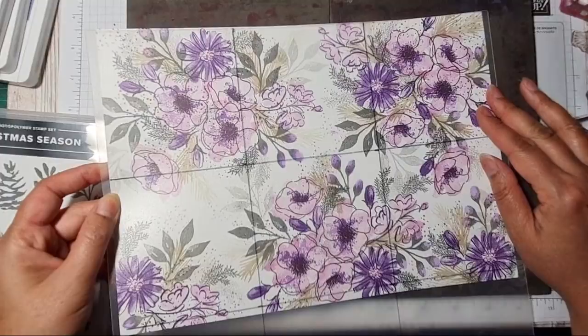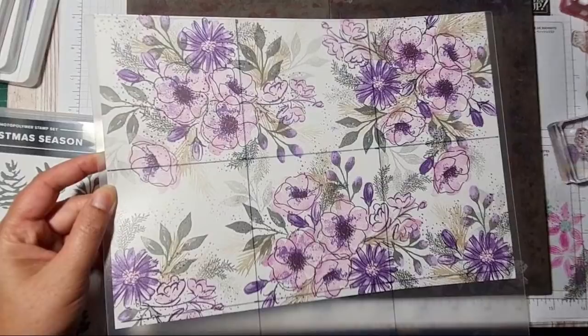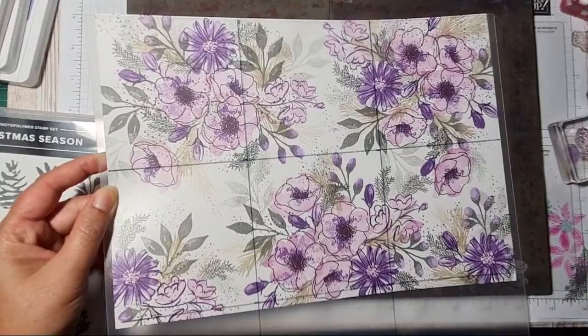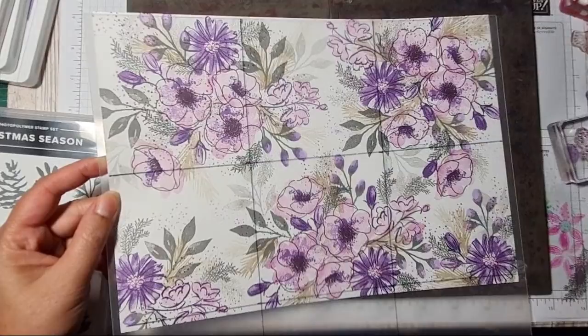Thank you, Patricia. I've made my own DSP with the same stamp and coloured it in. There we go. Fantastic. So you've already had a go. Oh, funny, Glenna. Yeah. Well, this is basically making your own DSP. It's the same process. It's just, I love mixing stamps. That's all. I like taking stamps from different sets and mixing them together to make my own kind of look. So, yeah.